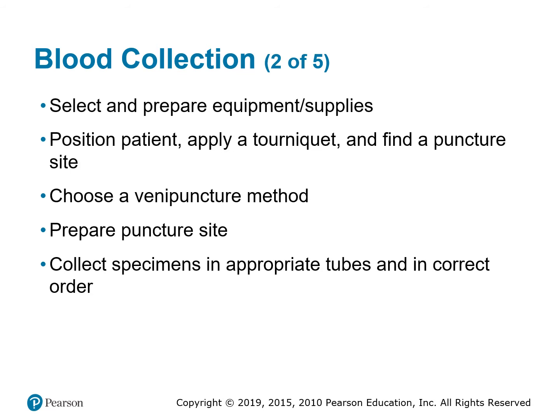Once we get in the room, as we identify ourselves and identify the patient to make sure we have the correct patient to draw from, the other thing we look at is what tests are being ordered, making sure we collect the proper tubes for that proper test.